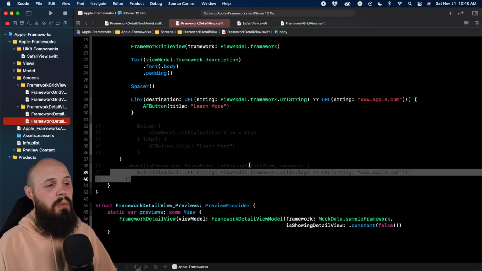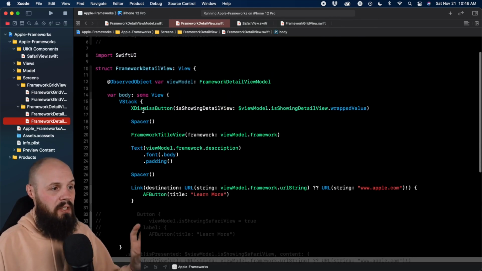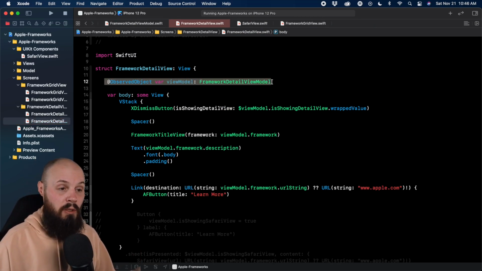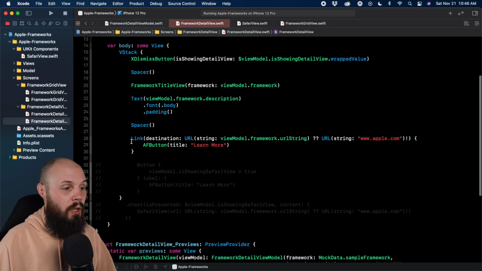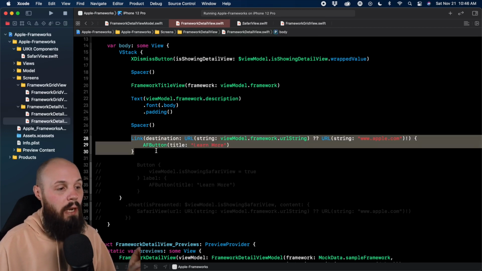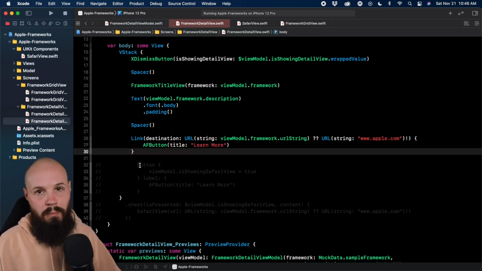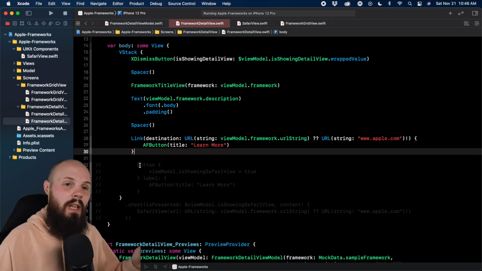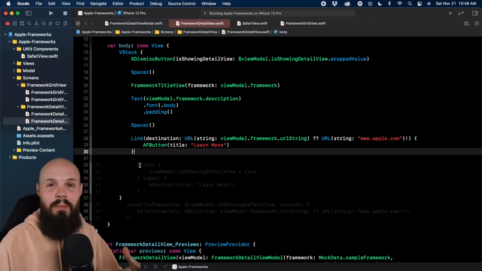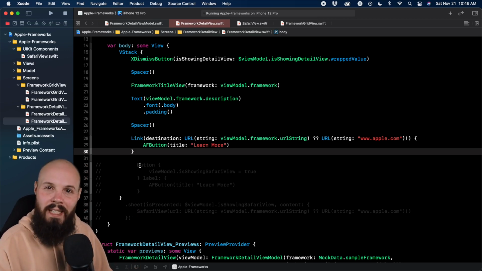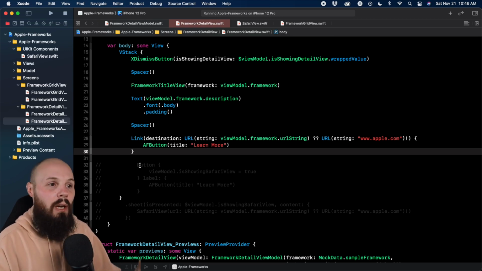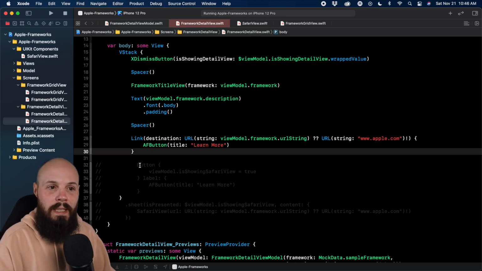Okay, so those are the two things we handled, right? We added our view model. We discussed, should you even add a view model, that nuance. We talked about ObservedObject because we hadn't used that yet. And then we converted to Link, which again was new in iOS 14, away from our button and popping up our Safari view controller. So that does it for the first optimization video. Hopefully that gives you a little taste of the type of stuff we talk about and we fix in these videos. On to the next one.